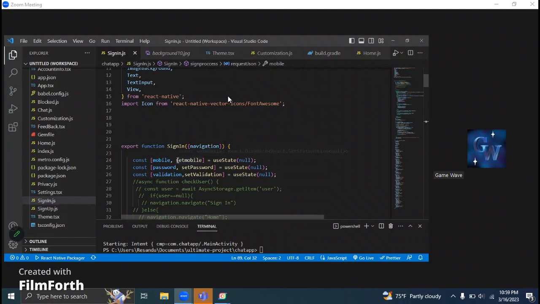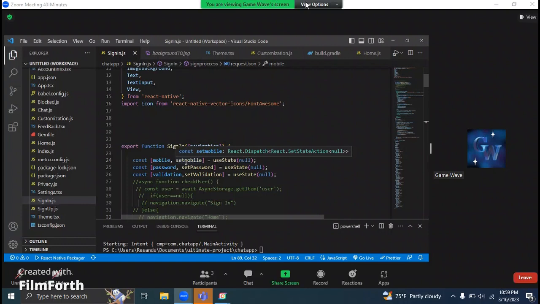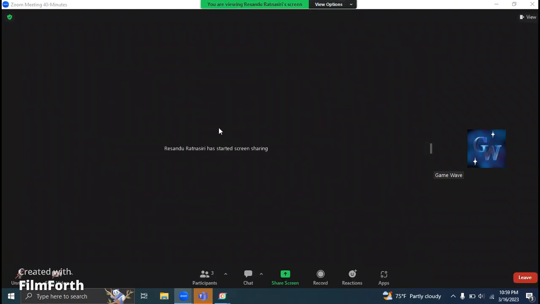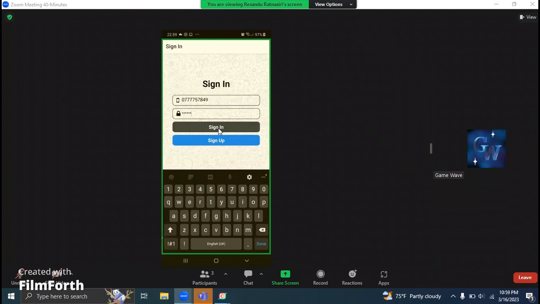After you type, the value of the mobile will be as set by setMobile. So in this case, the value of the mobile is now 07777757849.